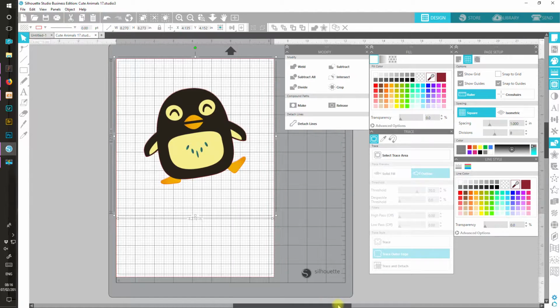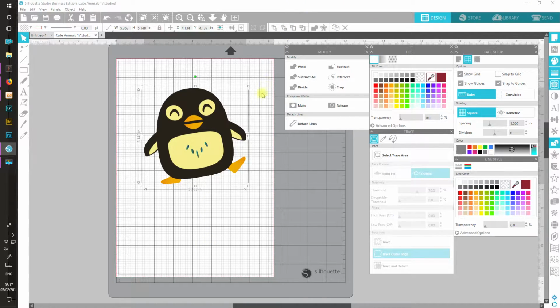I'll just slide across again. And then I'm going to draw around both the original penguin image and make sure I select up and over to get the cut line as well, which I've got just a faint grey line there that's showing me that I've selected it. And once I've got them both like that, I'm going to click crop. And now I've got rid of all that extra space.